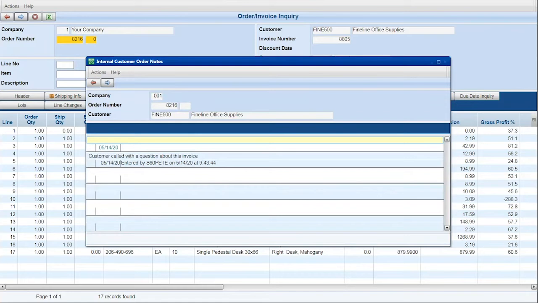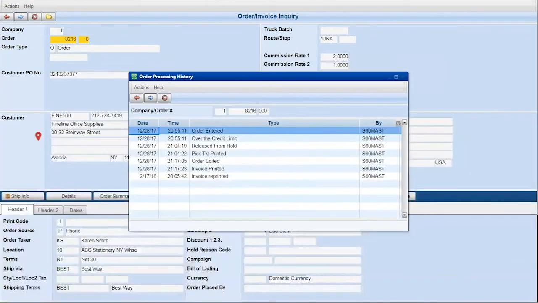So I can drill in and see some order notes, but one of the other key features of the accounts receivable application, or in S2K overall, is really this ability. So I can drill down and I can see the invoice was printed back on 12/28, and then it was reprinted again. So perhaps the customer called and said, oh, I never got the invoice. Well, obviously in S2K, there's features where you can reprint the invoice, print meaning really print or email these days. So the invoice was sent to the customer twice.